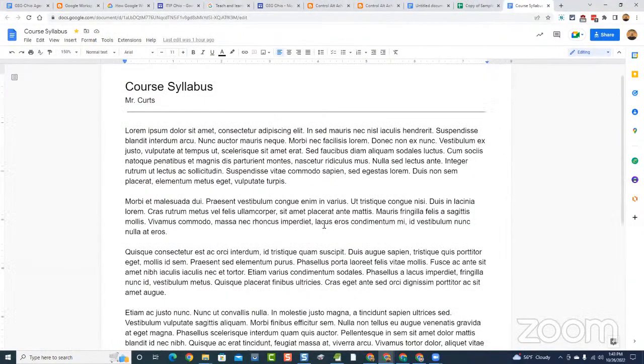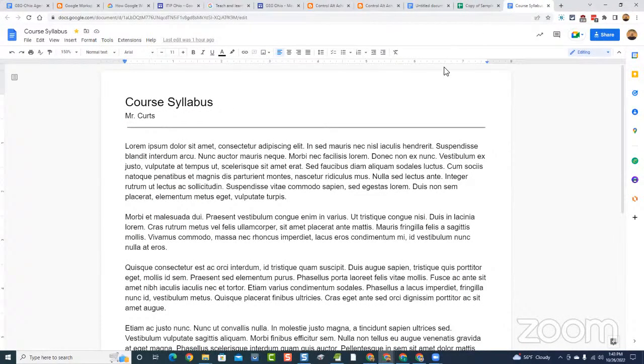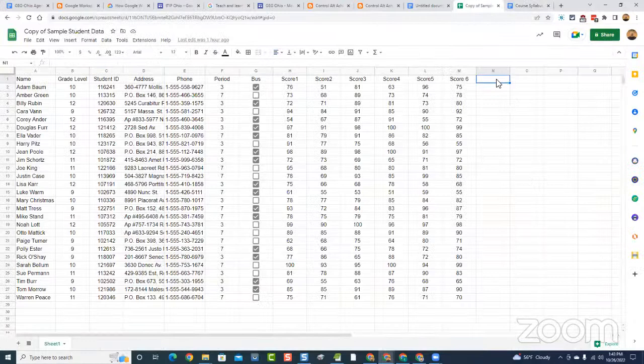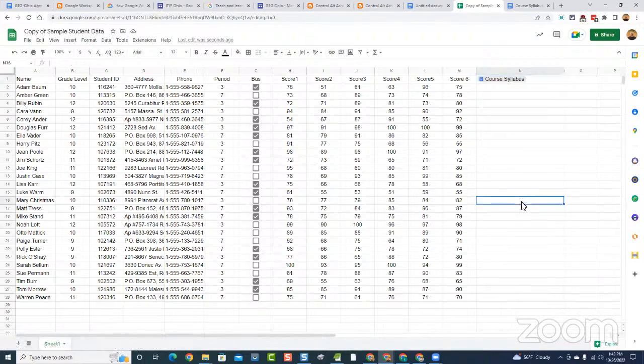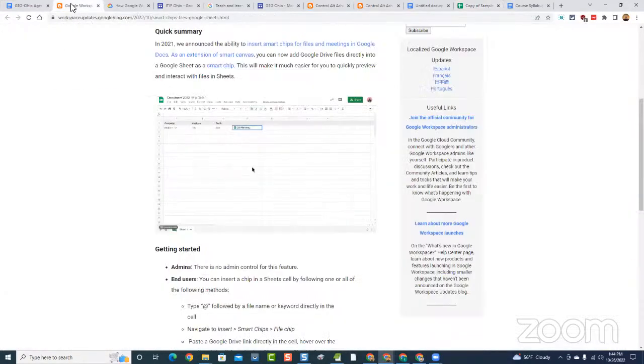So this is obviously just pretend stuff. Let's say I wanted to put this course syllabus into this. Well, by using the @ symbol, if I typed in @ and I start typing in syllabus, it will look through my files and say, oh, hey, you mean this course syllabus thing? And I could click on that and boom, there we go. I now have a link to the course syllabus. If I click it, that would allow me to get over to it. So that's nice. Being able to build those directly into the spreadsheet is pretty nifty there.